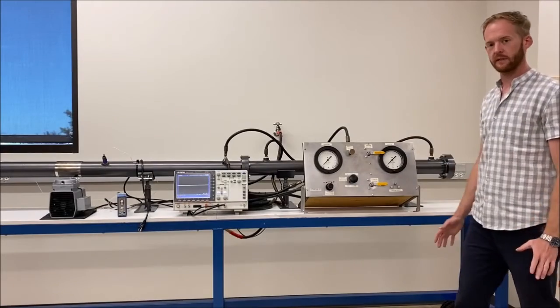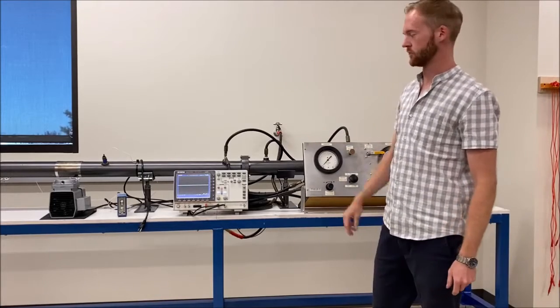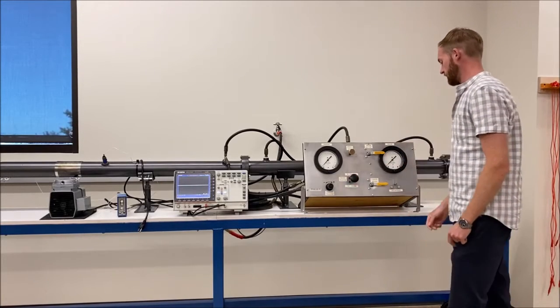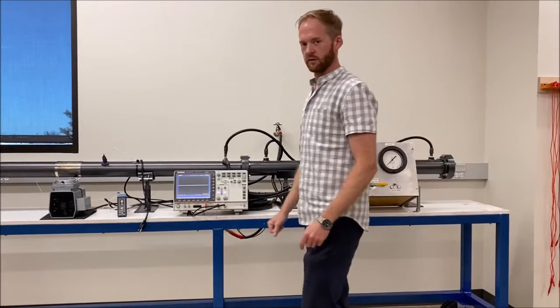All right, so now we're going to repeat that experiment, but this time we're going to use the vacuum pump to pull close to a vacuum in the low pressure side of the chamber. So what I need to do in order to do that is select this knob here to vacuum out. I need to select vacuum shut off with this lever here, and I'm going to start to run the vacuum pump out.